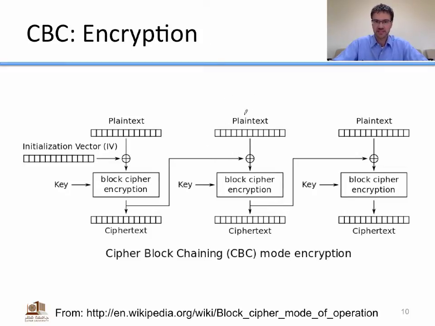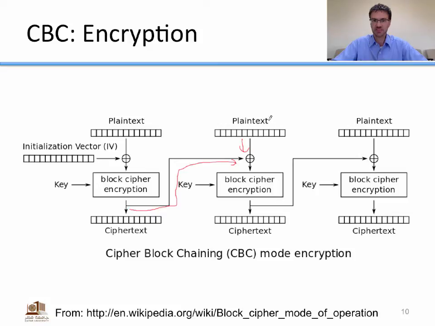So if I have a piece of plain text, in CBC what I do is that before I encrypt it, I exclusive OR it with the ciphertext of the previous block. So I take the ciphertext of the previous block, I exclusive OR that with the plain text of the current block, and then I encrypt that to produce my ciphertext. And what this means is that my plain text is mixed in with the previous ciphertext, so that even if two plain text blocks are identical, when they get encrypted with CBC, they're mixed in with something else before the encryption, so they don't result in identical ciphertexts.